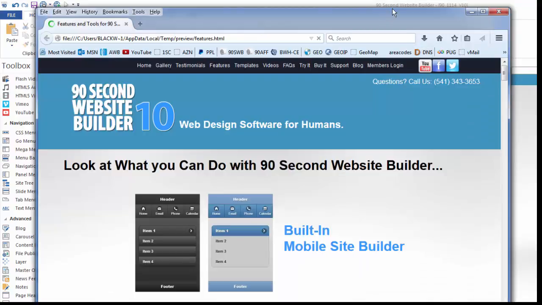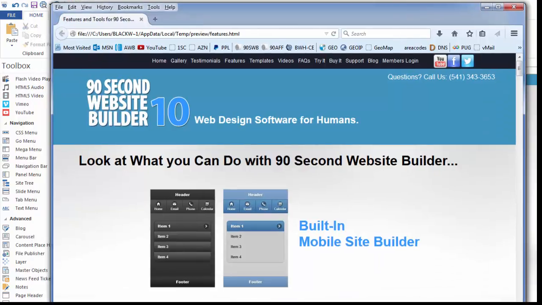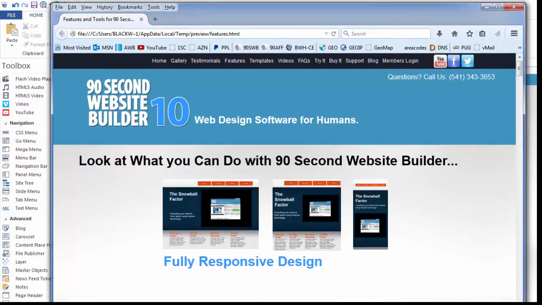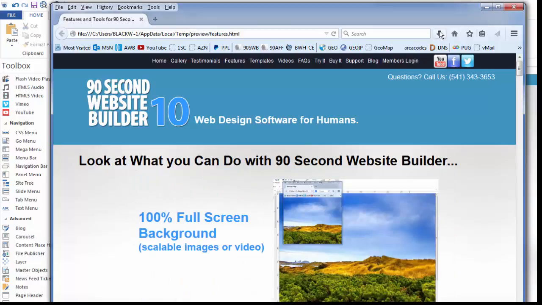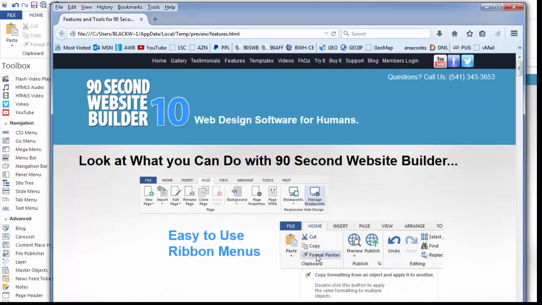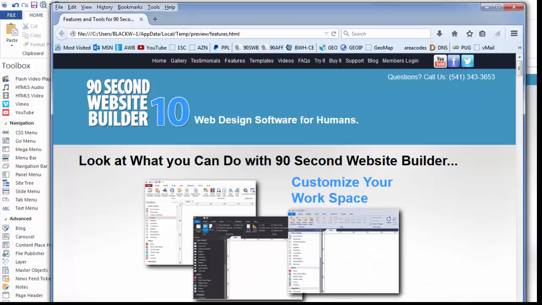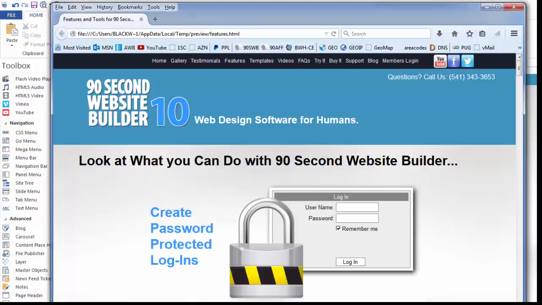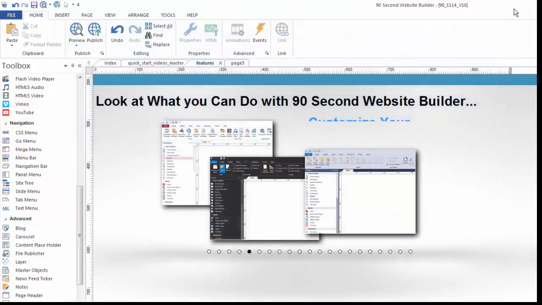So you can see that the carousel tool on this page is going to demonstrate just very simply some of the new features of 90 Second Website Builder. That's just a very simple use of carousel. I'm using that rotate feature. I've just got some simple text, some simple images, and it's just a great way to show off a product or screenshots or photographs. It'd be a great tool for a photographer or somebody that wants to show images that way.